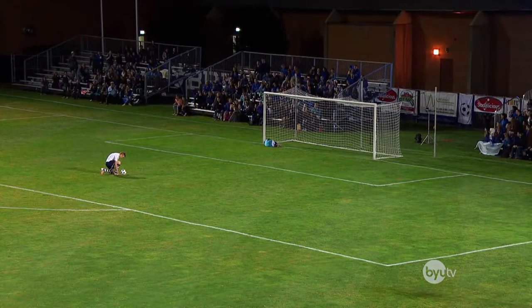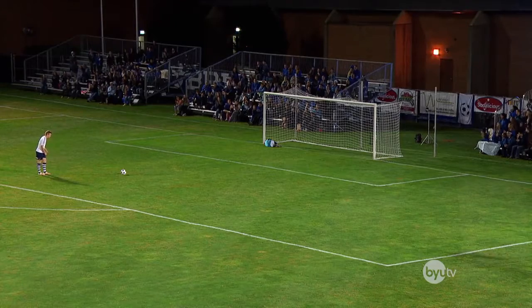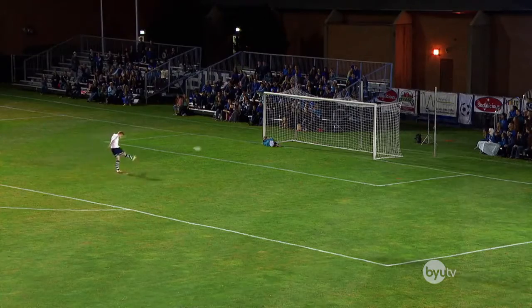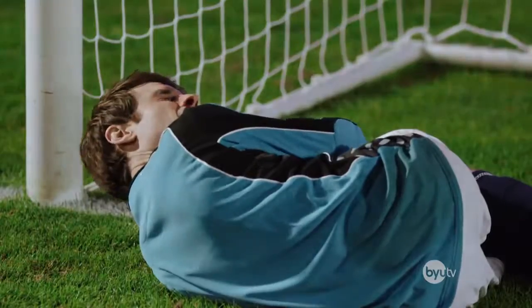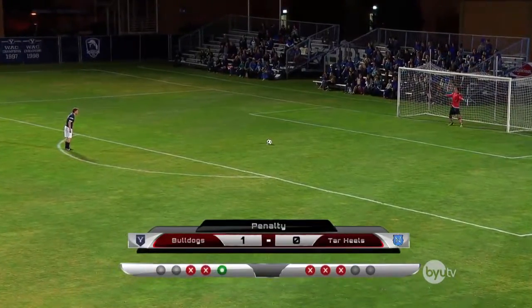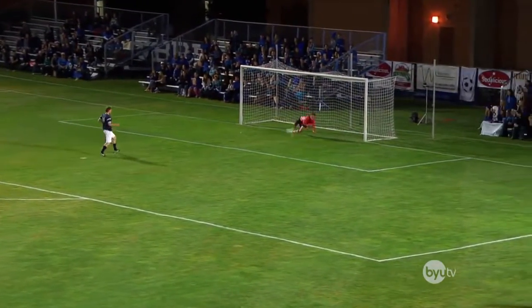Wait, no. Lampert needs to tie his shoe. Ho ho! And that's why you do a double knot, kids. Sterling, still waiting for the kick to happen. He's probably wondering when. Sweet butter crumpets! My God! The ball drills Sterling right in the face! That man's nose must be absolutely devastated! He's gonna look like a witch that flew her broom into her nose and then crashed into a hammer!